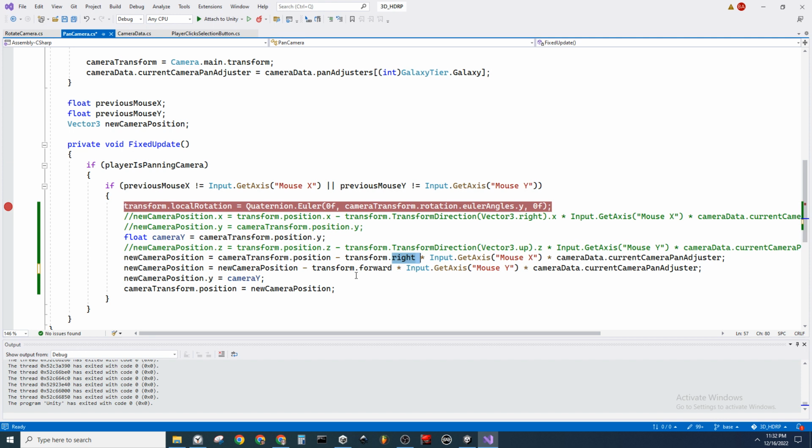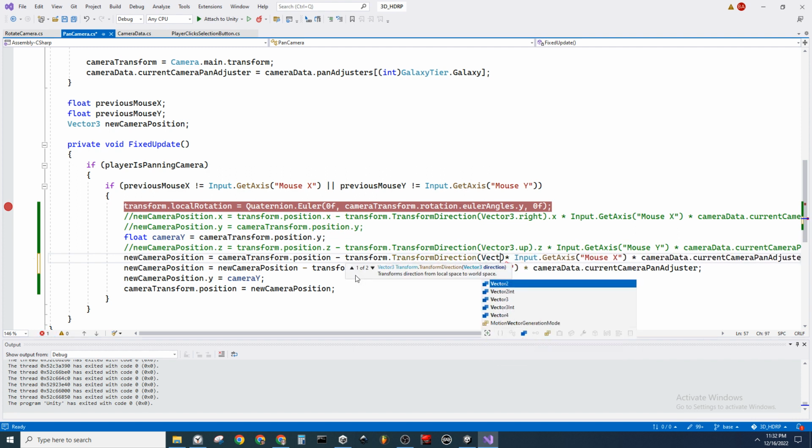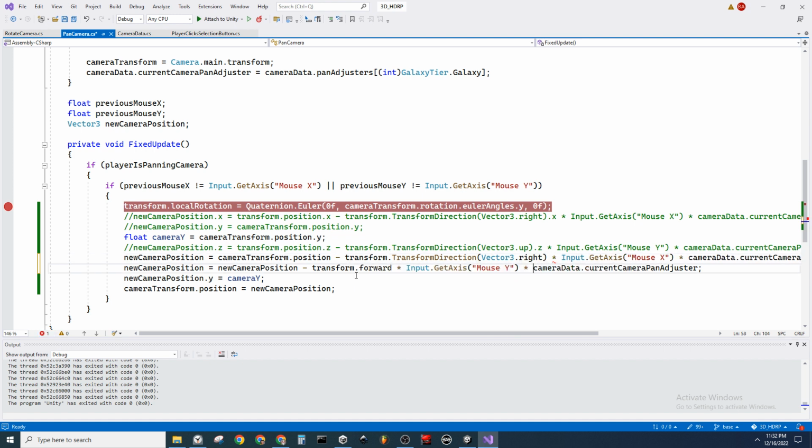So let's try this as transform direction, Vector 3 dot right. Make sure I use forward and not actually up. Yes, up is y, that's not right.